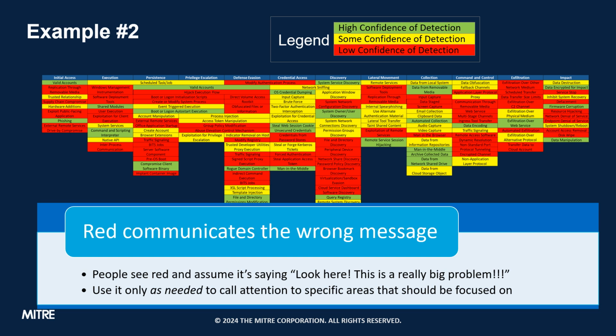I know it's smaller, but on the lower right hand corner, this is the same heat map, but instead of using the low in orange and the red in no, we've replaced those with just a low confidence of detection in white. We've also changed the gray for static detection to this kind of see-through yellow that shows it's just a little bit different than some confidence of detection. Just making these two changes totally changes the face of the heat map. A lot of the content is still there. There's less with regards to no and low, but most of the information is still being presented.